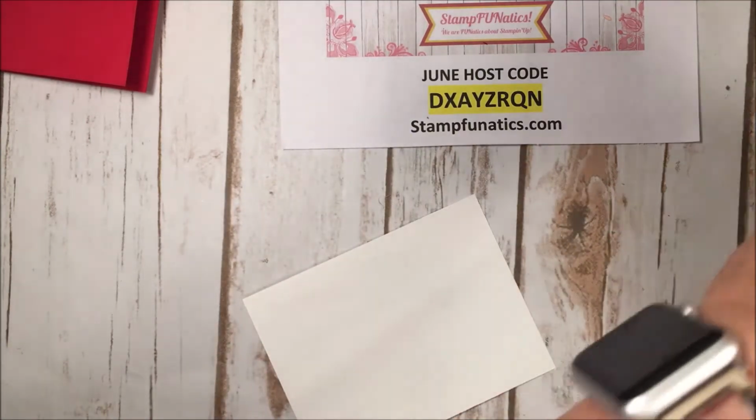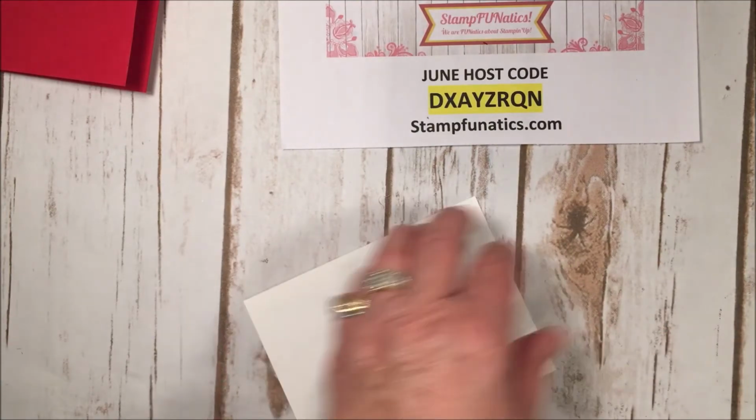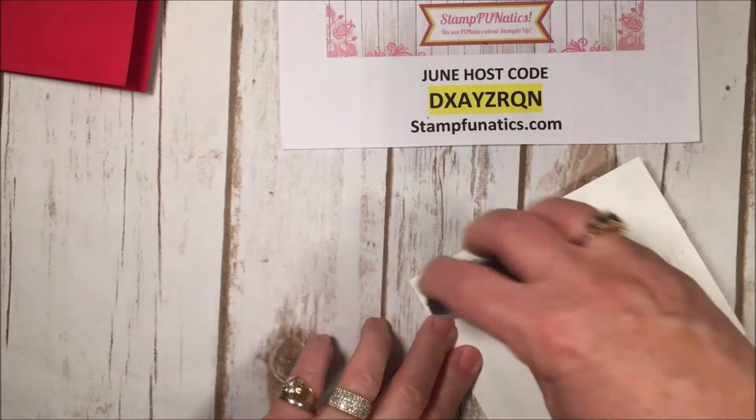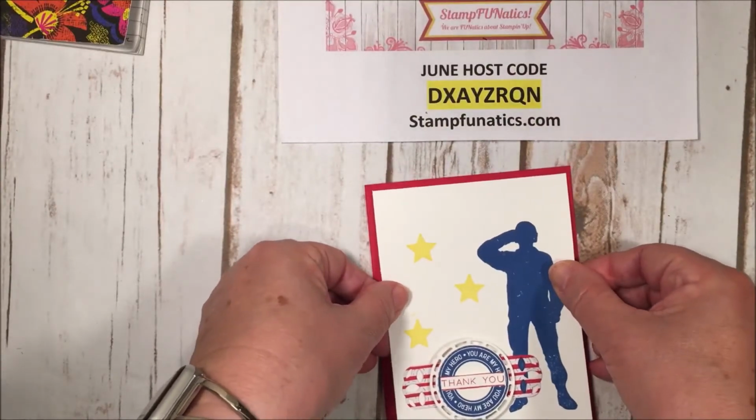And now I'm just going to assemble with some Snail to my card base. Whoops, that one's out. Let's get another one. There we go. And I'm ready to put it on my card base, and it's ready for the mail.